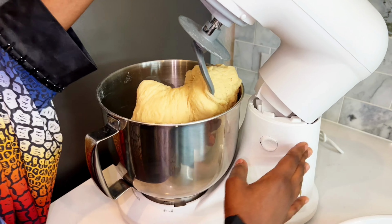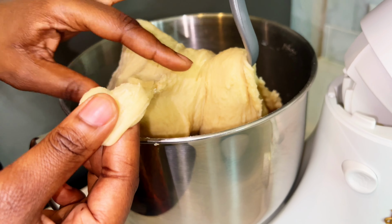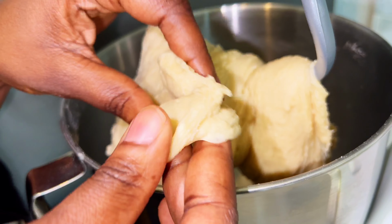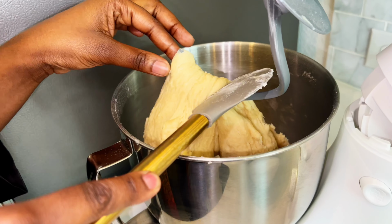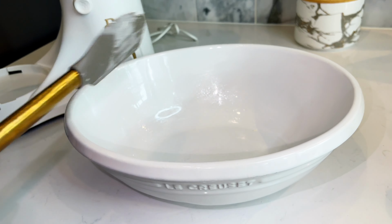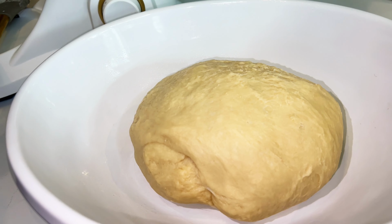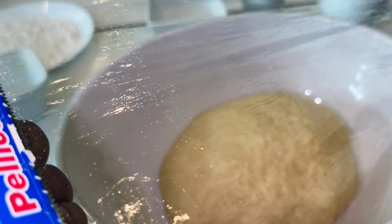Done kneading the dough, and this, as you can see, has the perfect consistency. It's soft but still not very sticky. Move it into this lightly greased bowl, put it in there, and cover it with a plastic wrap.